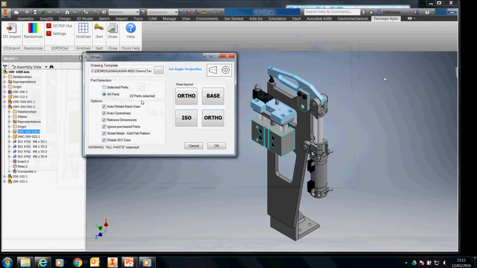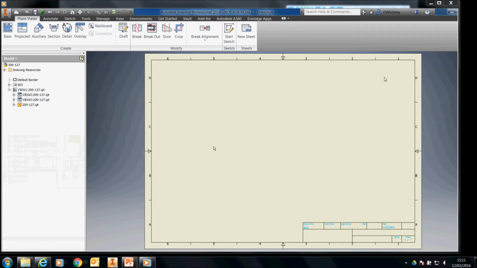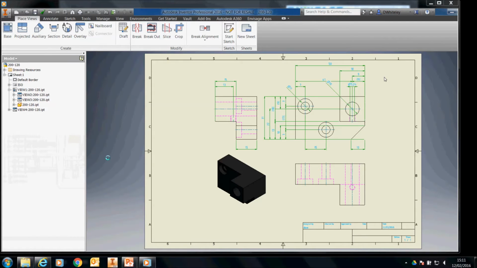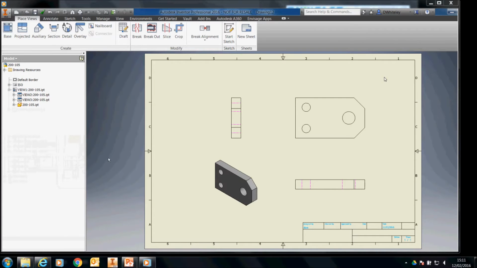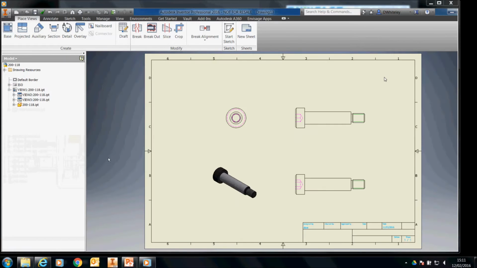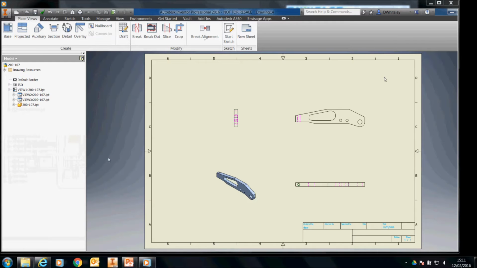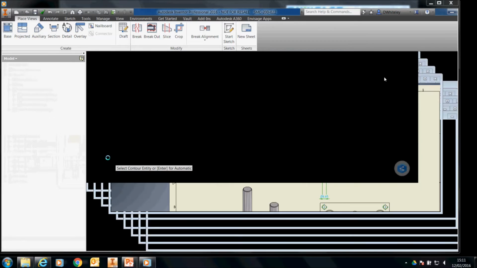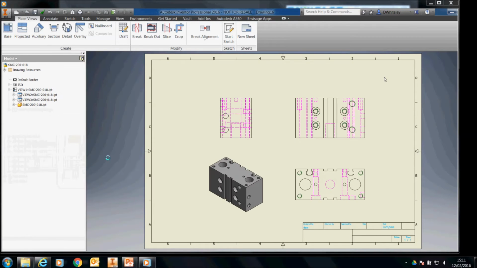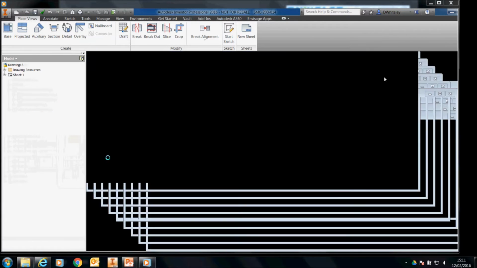We'll select all the parts in this assembly, click on OK, and that will go ahead and produce 2D drawings of all the parts in this assembly. It will add automatic center lines if you've asked for them. It will retrieve dimensions if you've asked for them. If it does retrieve dimensions, it will center the dimension text. It will also arrange the dimensions around the model, and it will automatically scale as best it can to fit the drawing sheet.